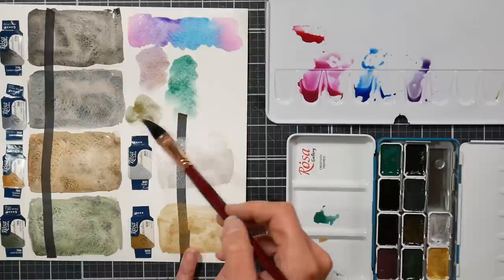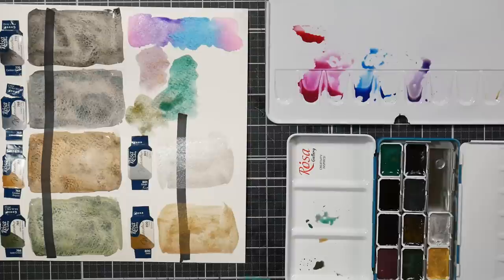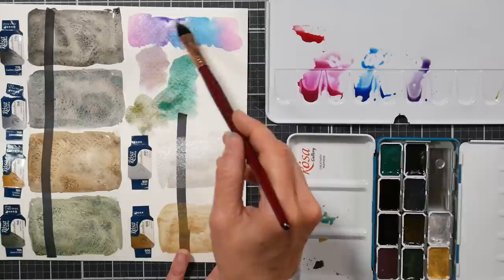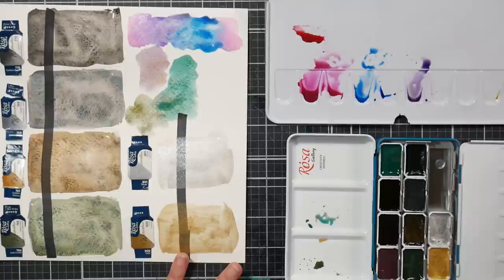We'll have to let that dry, but let's let it slurp into that color too. Let's let them mix together. I think, yeah, look at how it's splitting apart with the purple. I think that's nice. I think that these metallics are going to be good for those sorts of effects. What if we just added some of those in too? Let them do their thing. I wonder if that's why they put those colors there.